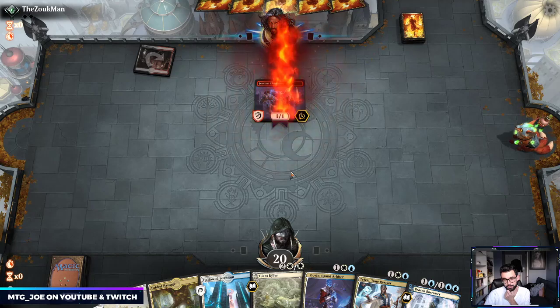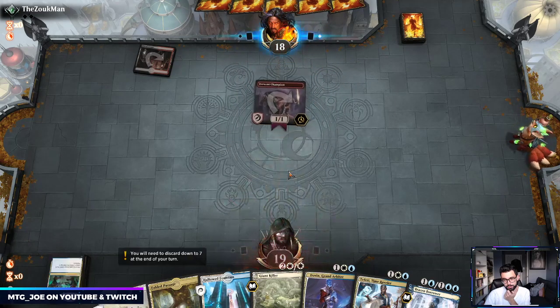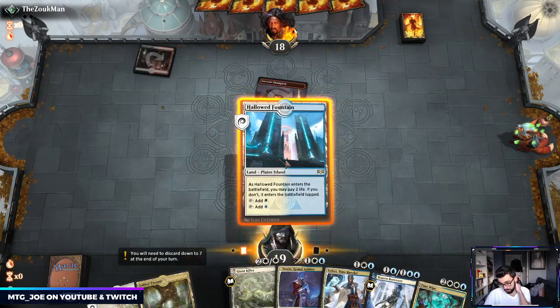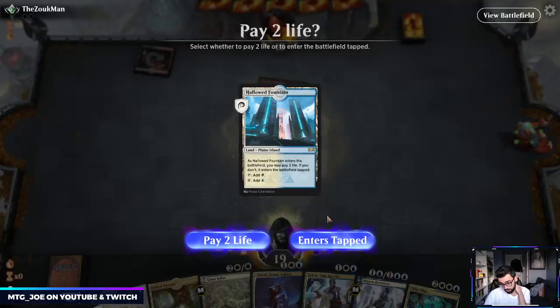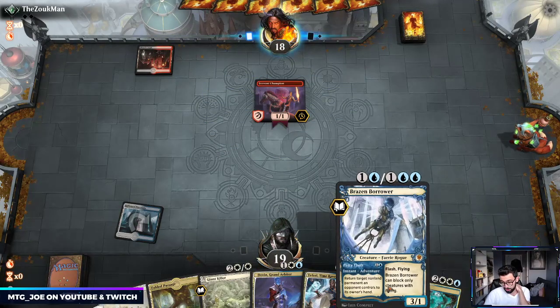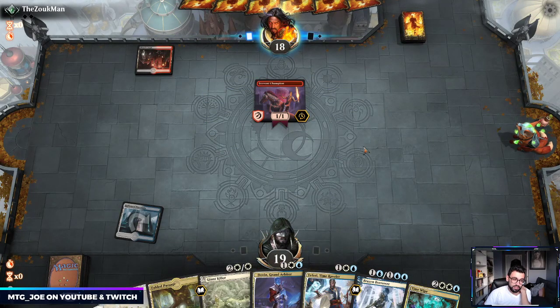So they have Fervent. So the tap might be more relevant. Okay, so we're gonna go with the slow them down plan. Just throw Teferi out here and stuff to make their life a little annoying.